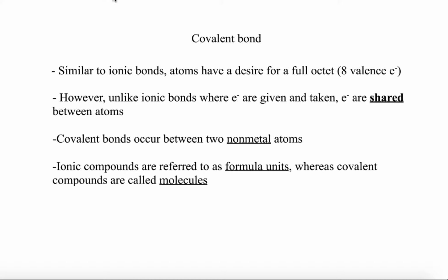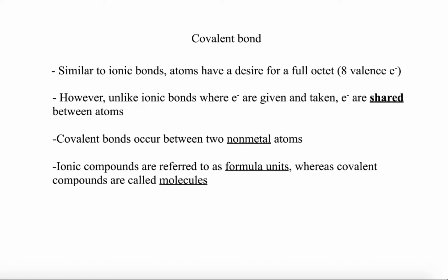Ionic bonds have a metal and a nonmetal component to them typically, whereas covalent bonds are the bonds between two nonmetals. And just one last little thing here, ionic compounds, whenever we do have one, we refer to them as formula units, but covalently bonded compounds are referred to as molecules. So it's a really common thing where everybody wants to call every single chemical compound a molecule, but molecules are actually reserved for anything with a covalent compound. So basically, that's something made of only nonmetals.